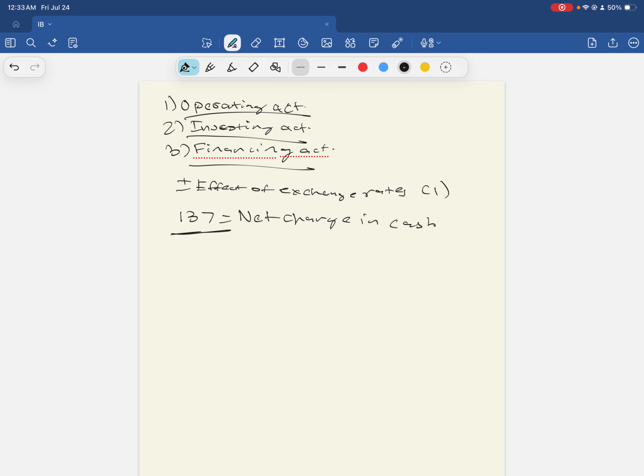And you're not done here, because a lot of people make the mistake of just leaving the net change in cash. What you have to do is take the cash we started the period with. Say you started the period with $100 in cash. You have to add that cash back. So you start with the last period's balance sheet, see how much cash they have, and add that to your net change in cash. So you take the $100 and add your $137, and you get $237 in ending cash balance. So you have your start plus the change, and this is the exact number that becomes the cash line on the new balance sheet.